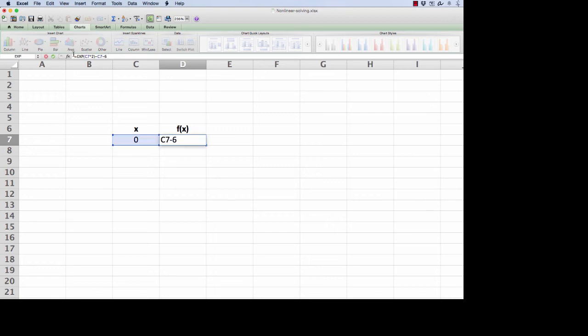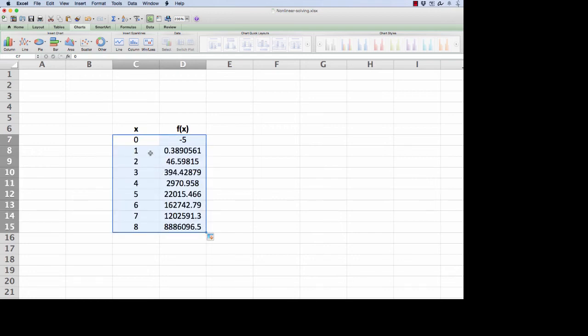And if you look up here, that's just the exponential of 2 times the x value, which is cell C7, minus the x value, which is C7 minus 6. And so this will evaluate f of x based off of this value here. And you see if I change it here to 1, that updates f of x. Let me just change that back to 0. So what I can do with Excel is once I have these formulas typed in, I can just go ahead and drag this down here and copy paste these, and you see here it jumps around.